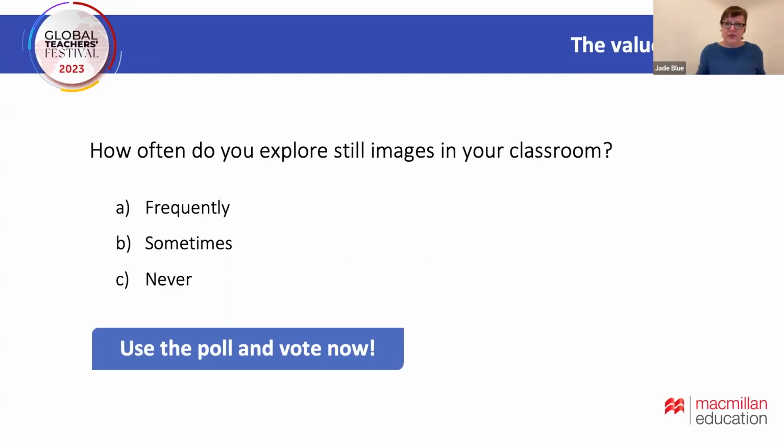So hopefully that poll will be showing on your screen. Now, I can't see it on my screen. That might just be a technical thing. But I can see lots of you are putting answers in the chat box, and lots of people are saying A, frequently. We've got a few people saying B. Lots of A's and B's, fantastic. Can anyone tell me if the poll is running? Not able to see it on my screen, but let's have a look at the results of that. Are we able to see the results of the poll?